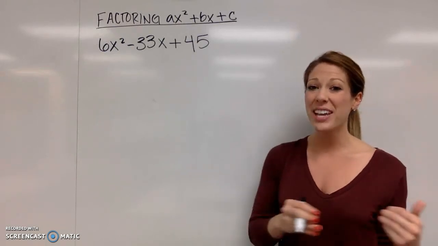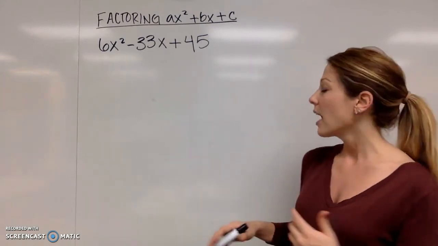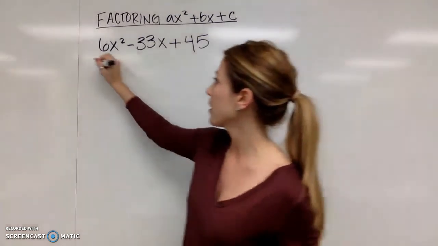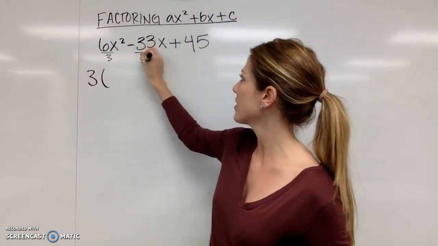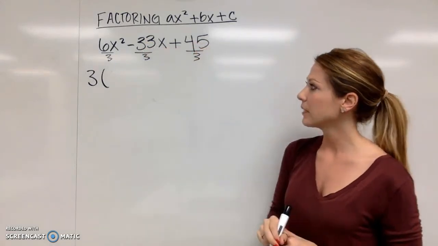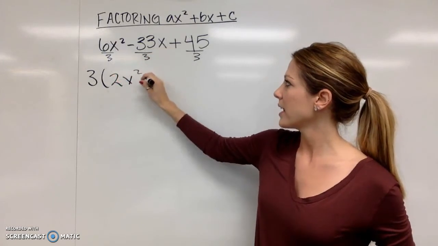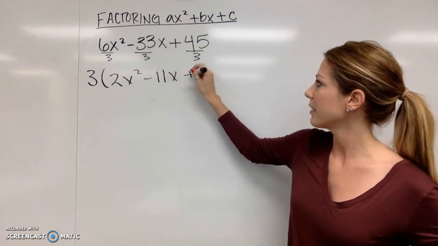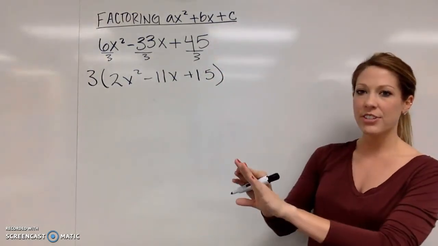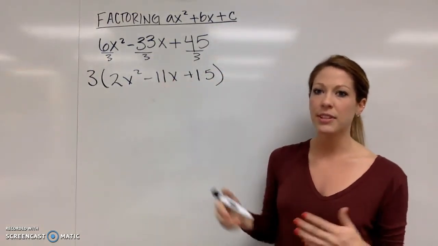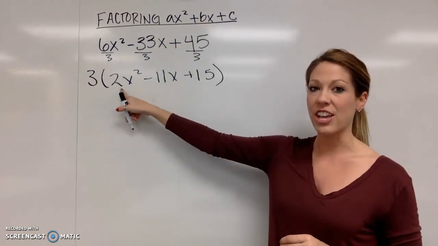So before we want to do anything else, we want to factor out that greatest common factor of 3. So to do that, we always put our greatest common factor out in front, and then we're just going to be dividing each of these terms by 3. All right, so here we're left with 2x squared. Here we get negative 11x, and finally we get a positive 15 in the back. So we were able to factor out a GCF, and it made the trinomial that we're left with a little bit simpler to work with, but we still have a leading coefficient inside there.